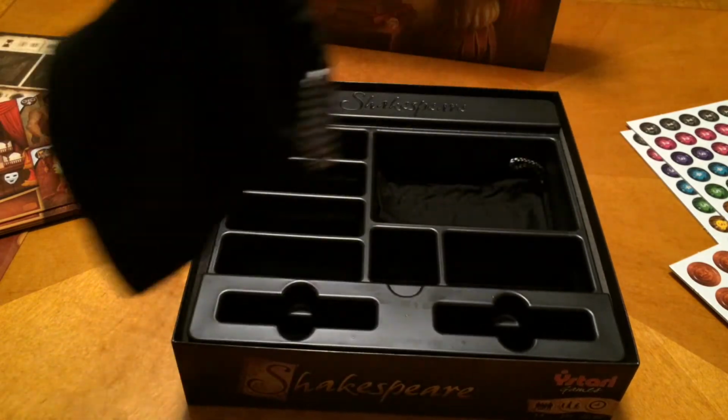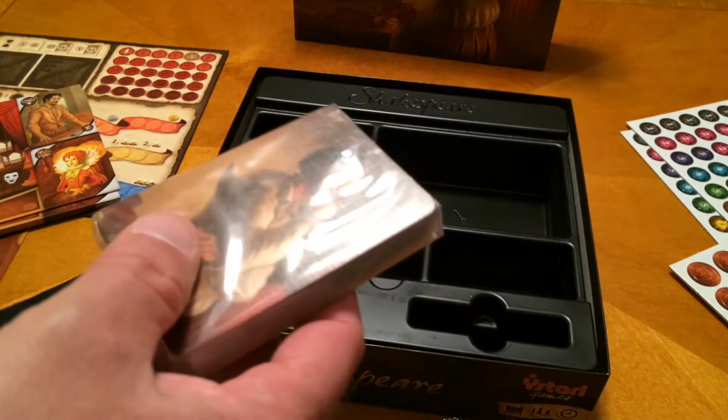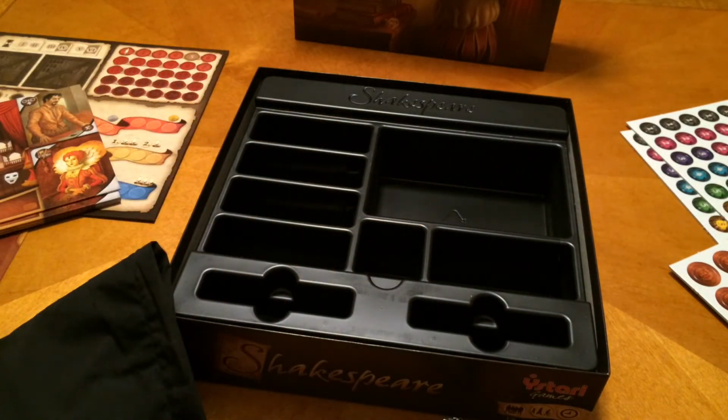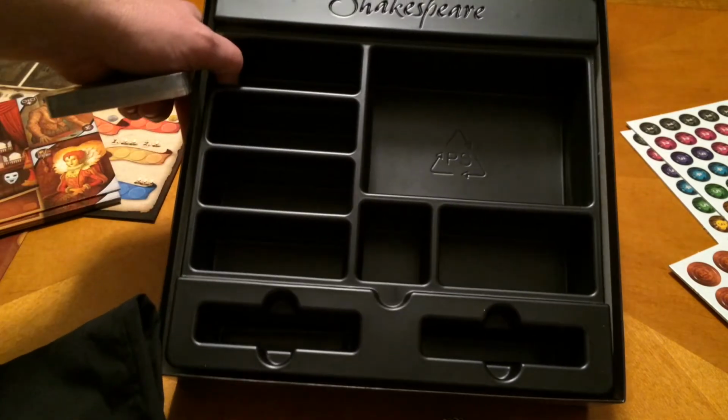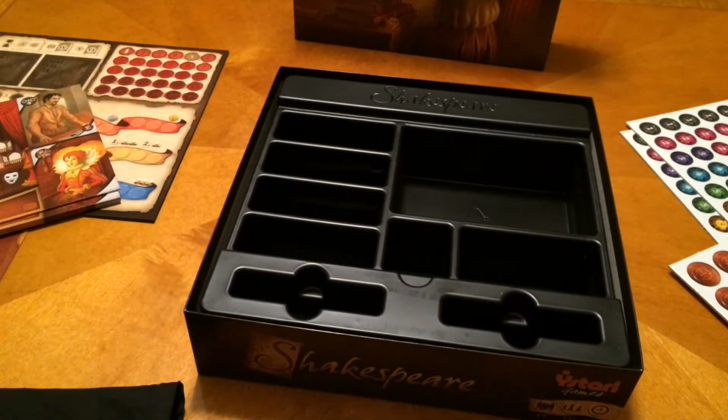Well, we've got to learn. We have two bags with stuff in them, and there is a deck of cards. I will open up the deck of cards. That actually looks like a really good insert. I like how it says Shakespeare up there at the top. I'm going to get that in frame so you can see it. So let's open these cards up and take a look at them.